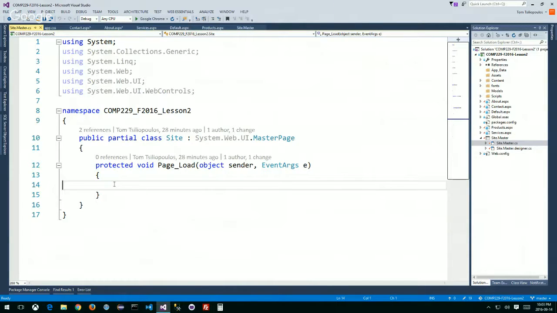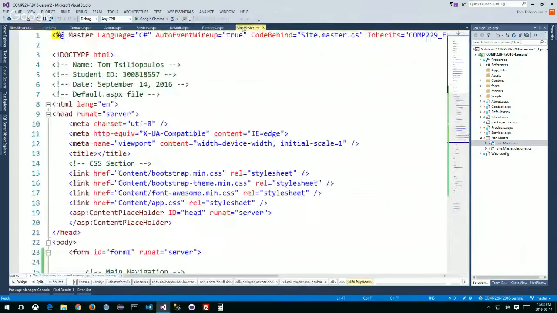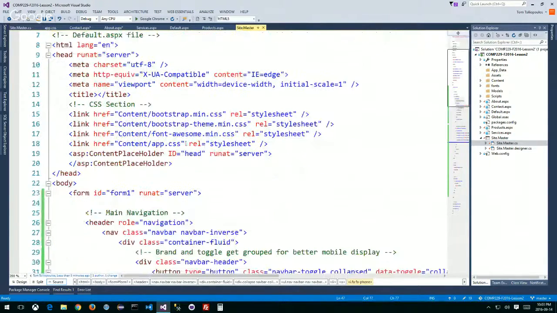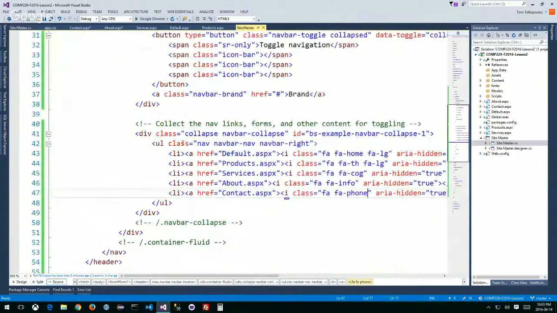So a couple of things I need to do. I need to run each of my list items at the server. That's the first thing I need to do. Anytime I want to do any kind of processing on the server, I need to include a runat server on my list item, or any other component. An example of that would be on my site master. If I go to my site master, I can see that I have a bunch of list items, but right now these list items do not run on the server, because they're not server-side anything. They're just list items.